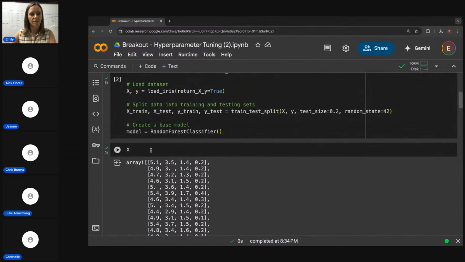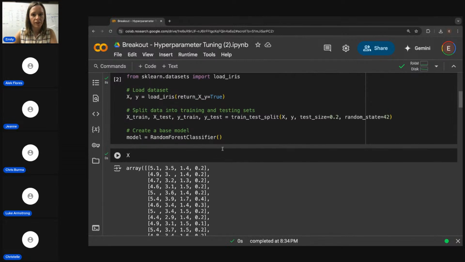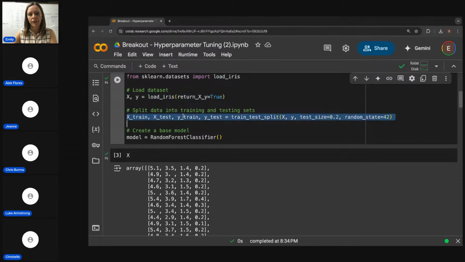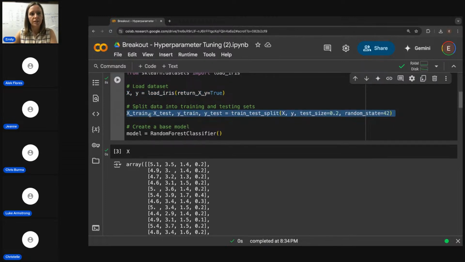The sepal length, the sepal width associated with each of the flowers. And then we have an outcome here. So we're loading that from the iris data set, and we're going to do a train test split. So we're going to do our X train. This is what I was talking about on the board.